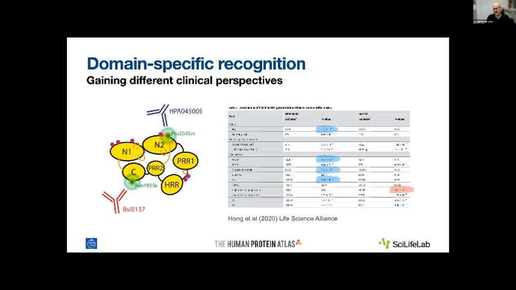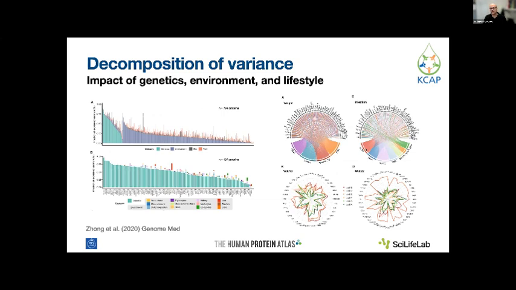So again, you measure the same protein in the same assay in thousands of individuals using 2 different reagents, or you could say 2 different peptides, and they may tell you a completely different story. So I think these are examples we need to think more about in terms of learning more about human biology. Because we know we can do all these decomposition analyses to see what the influence of genetics is, and in this study that we've done, it is around 15%. So there's an added component of lifestyle and environment, and maybe also people taking medication.